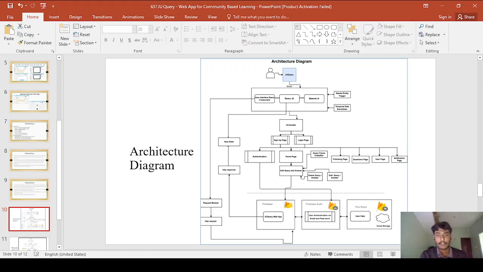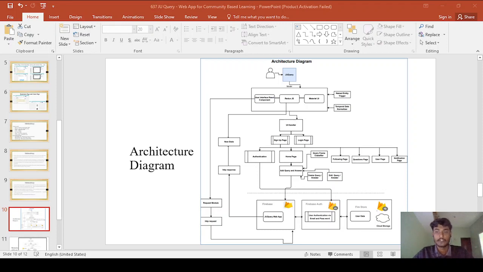Now they will be redirected to a sign up page or login page based on their mode of choice for logging in. After that, they will be given the navigation bar, where they can select the home page or following page or any other features provided by the platform, followed by which they can add or answer query. And once they do that, Firebase APIs will be triggered so that they can get the images or the text content they post in real time, as well as store them once the user posts an answer or a question.